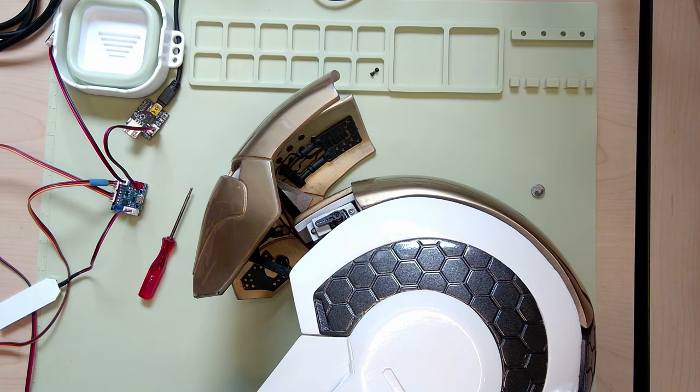Let's get started. As you can see, I've got the Mark 39 helmet here by Walsh, and I've actually already motorized this. I've taken some of the pieces apart — the servo arms — just to show you some specific things on what I do when I go to motorize a helmet. If you want more comprehensive videos on motorizing a helmet, I suggest taking a look at Frankly Built's videos on YouTube. He's got a ton of them, so I don't want to redo what's already been done by somebody else.